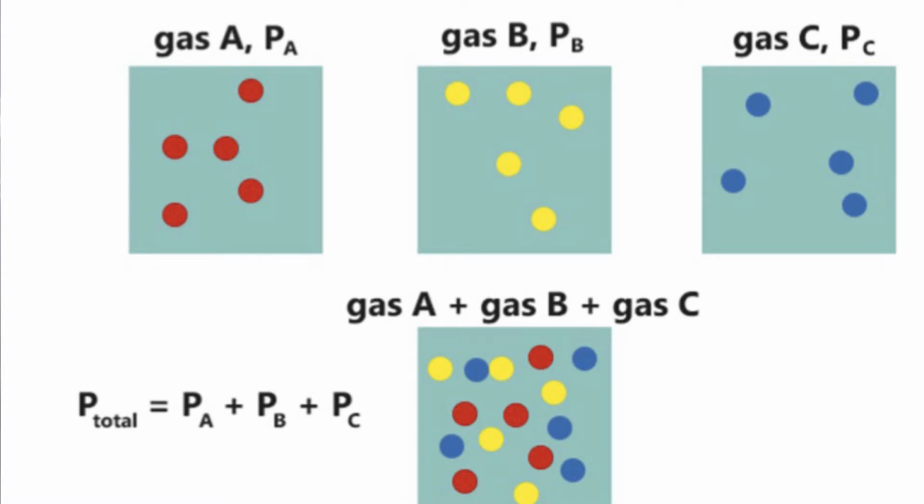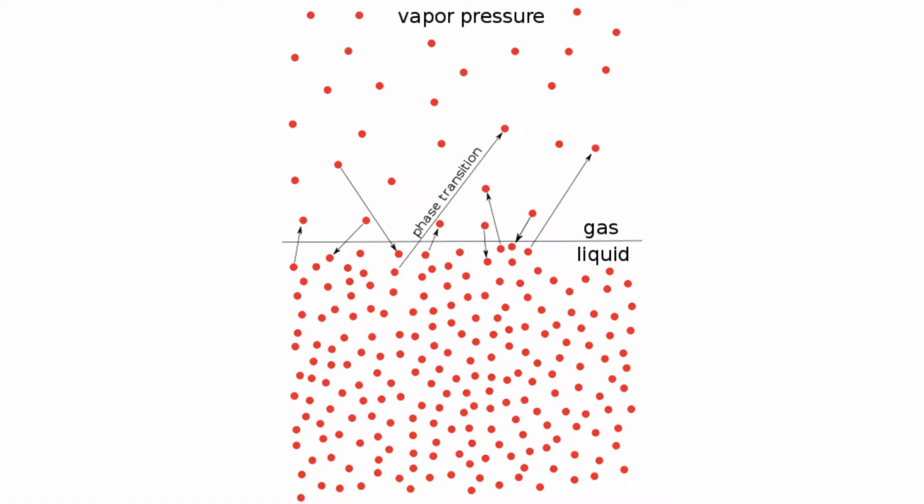And the partial pressure of water is just the pressure of only the water vapor in a given volume of air, and the vapor pressure is if you have some liquid water and a vacuum, the liquid water will continuously evaporate and fill up the vacuum, and if it's a non-infinite amount of space and there's enough liquid water, eventually the vacuum will fill up and the pressure of the water vapor will be enough to stop any more liquid water from evaporating. And this is the equilibrium vapor pressure.